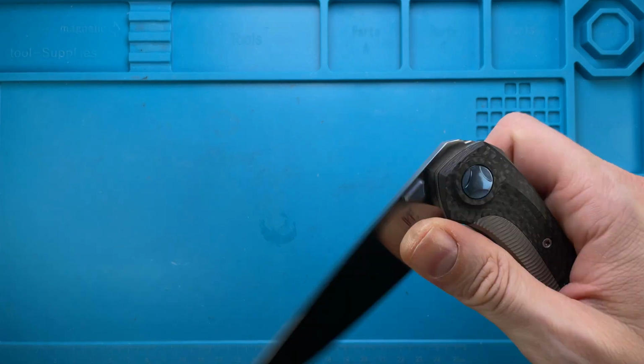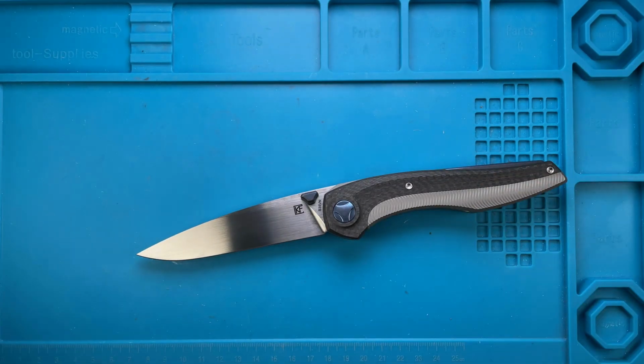Oh, yes. And that's how you perfect the Custom Knife Factory Sukhoi 2.0.